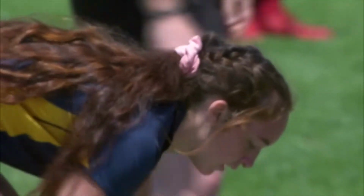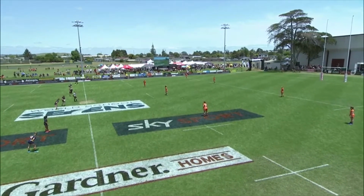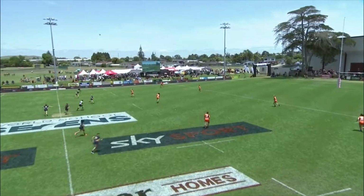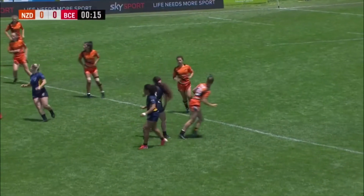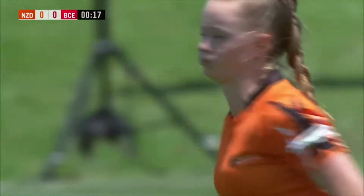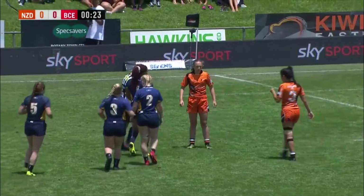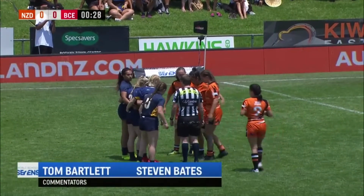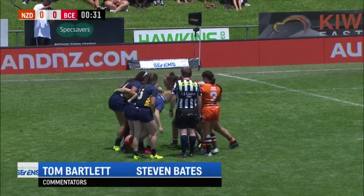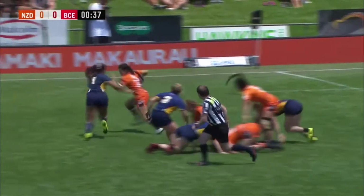It'll be the Canadians that will get us going in this one. Contestable kickoff. Ball lost forward, so advantage for the New Zealand Dutch side, and then a juggle. So we'll go back to the original mistake. Hard kickoffs those to take, just because of the way the wind is going. So it goes into the wind, it curls back to them. But they've got the first opportunity here, the Dutch, to have a crack. As you see our flags in the background there, the wind is at the back of the Dutch backs, if that makes sense.